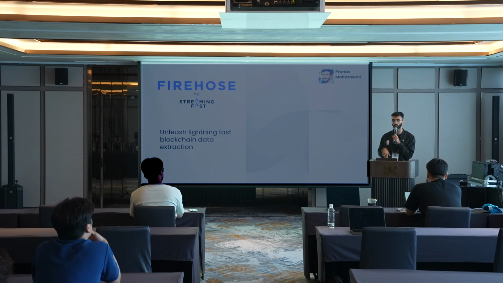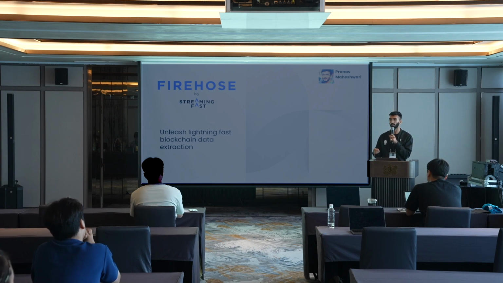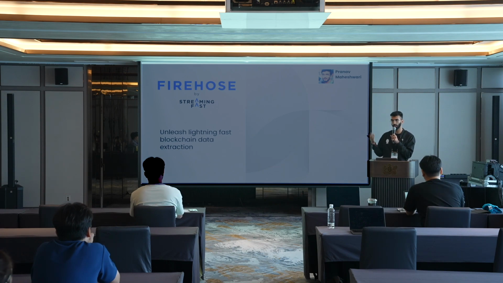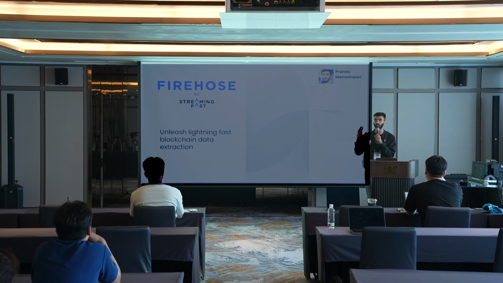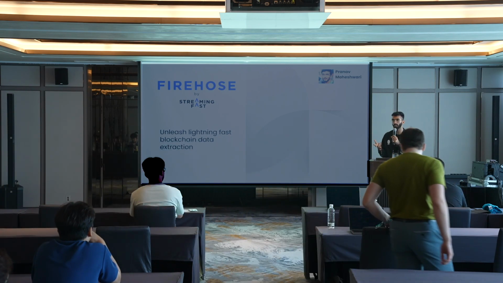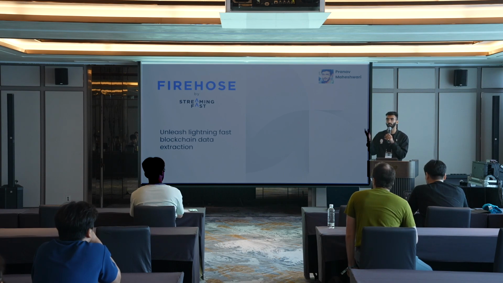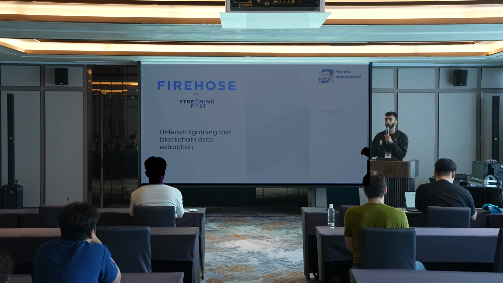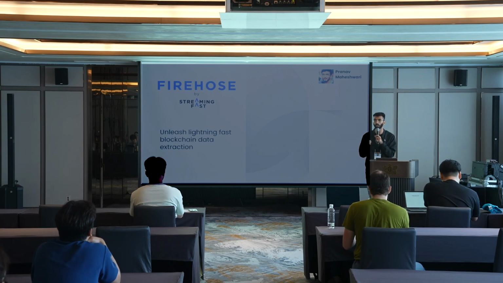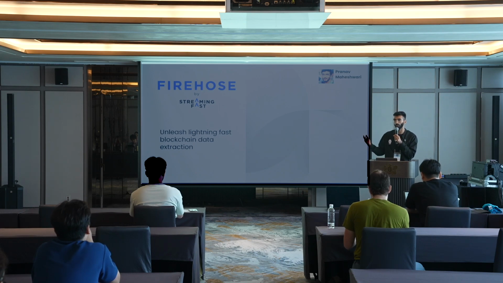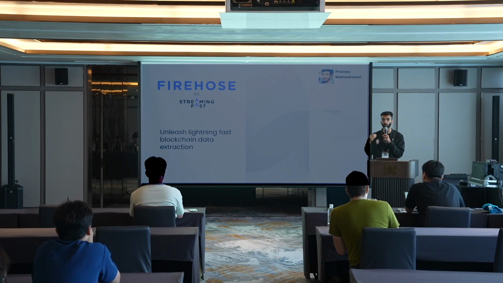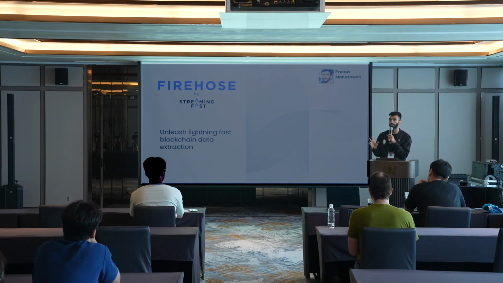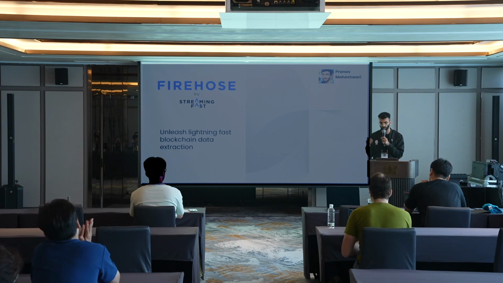And the second biggest issue is that it's very slow. If you want archive data RPC, it's very, very slow. It's very, very tough. And given that we are the biggest nerds in the world in the blockchain, we try to make things more efficient, because imagine if there are 100 million people on the blockchain, you might be able to write information with all the layer 2 scaling happening, but you will not be able to get the information. And if you cannot get the information, then it's of no worth, right? It's like Instagram, where you can post pictures, but you cannot see the pictures. So that's why we innovated on the RPC stuff and got this new indexing standard known as Firehose.